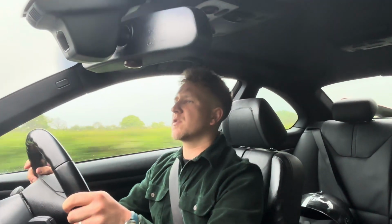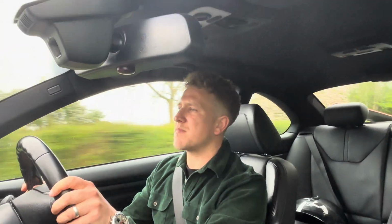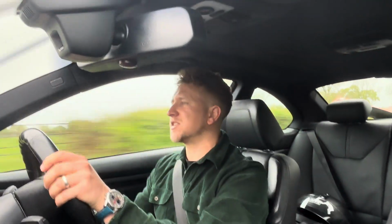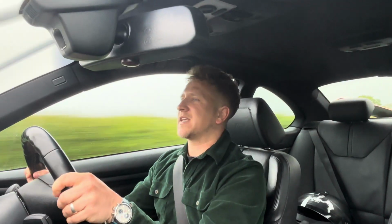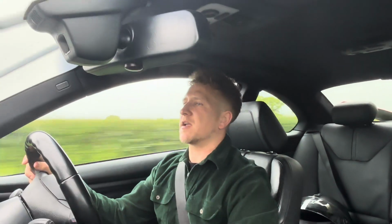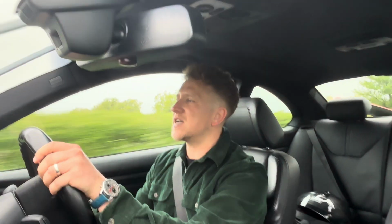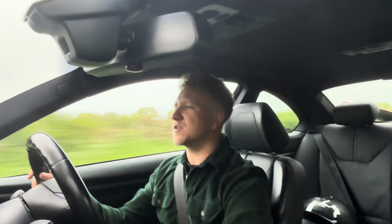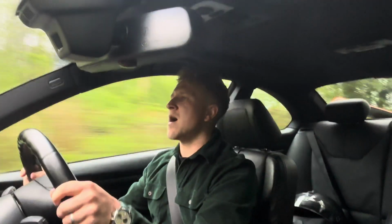Little blip down the throttle into third, finding this apex perfectly. The whole car transitions its weight beautifully into that corner. The steering is just absolutely razor sharp. Gearbox, the ratios are so good. That third to fourth ratio is absolutely fantastic. Blip it down again into this left-hander. Absolutely fantastic through there. Take a little bit of the other side of the road because I can see where I'm going. Into fourth. Wow, what a noise.